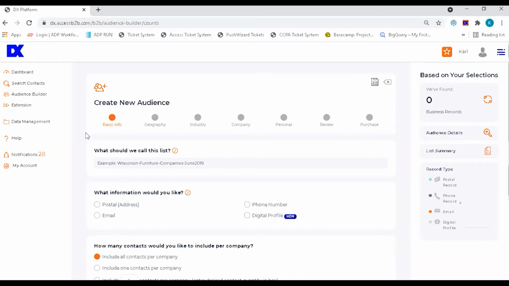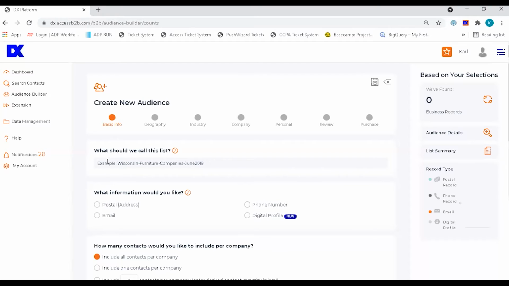This is actually the spiritual successor of sorts to our classic count system, but in keeping with our new overhauled approach for this new platform, we have overhauled the user experience for it with a nice guided process end to end, taking you through all these different points for building your audience.